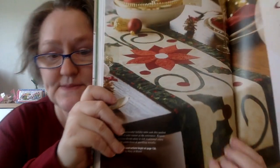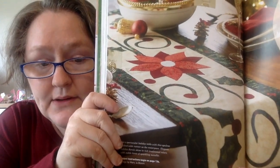And we start off with this beautiful table runner. Isn't that gorgeous? That looks like it's sewn, machine sewn. Machine sewing. Man, I'm a genius. 2.5 yards of green print fabric, 2 yards ivory, ½ yard of burgundy, ½ yard red print fabric, 2 yards of fusible quilt batting. Yeah, and again, they give you templates that you can enlarge and print out.